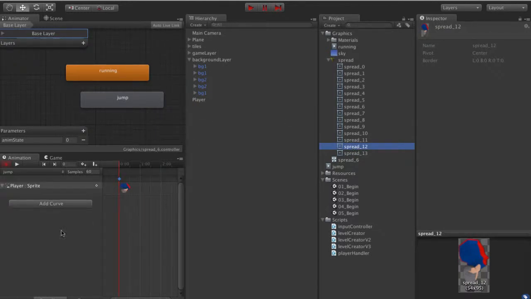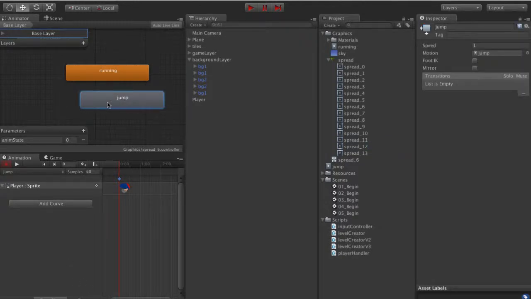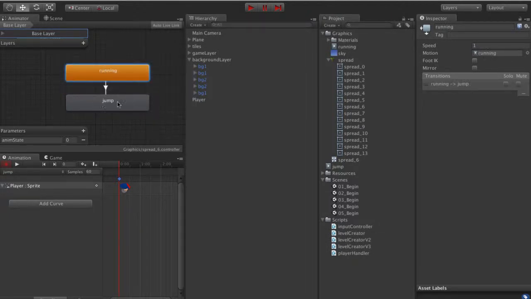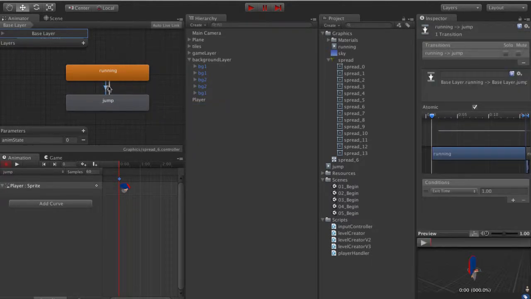That's a jumping state, and as you can see the jump appeared here. So all we need to do now is to make transitions between the running and the jumping, and set conditions for the transition to take place.